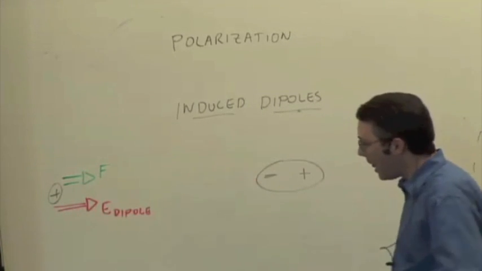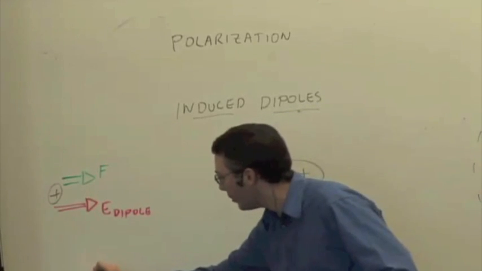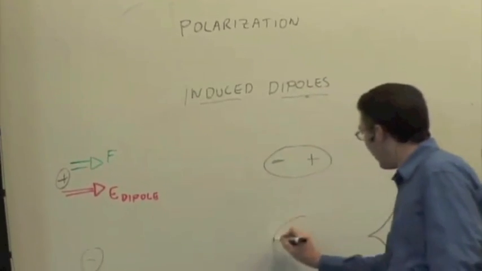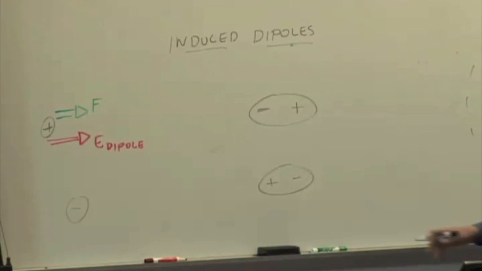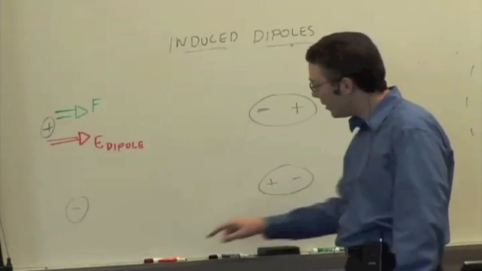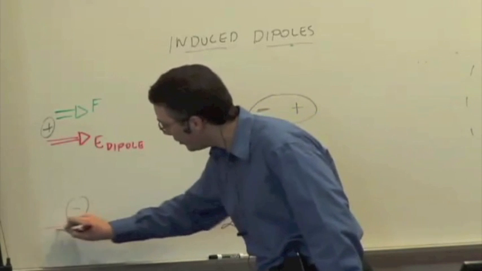If we had a negative charge brought near a neutral molecule, it would polarize the opposite way, right? Because the negative charge would tend to repel the electron cloud in the molecule. We get an electric field due to the dipole now that's pointing in this direction.